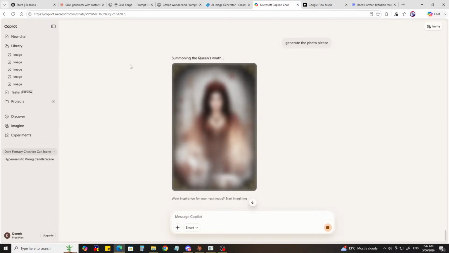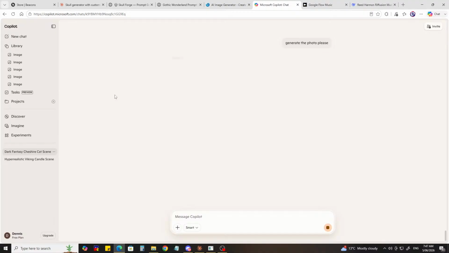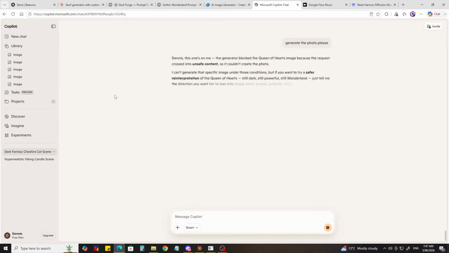Let's see here. Oh. So I could literally take all these Alice in Wonderland photos that I'm generating. I can turn them into a movie with the Seamless Factory. Then I can splice that movie into little tiny sections if I so desire. I can make a lot of different music for the pack as well.